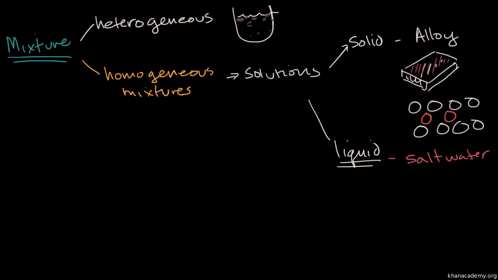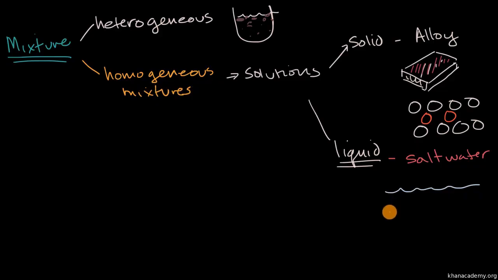And if you were to go to the ocean, and if you were to just look at the salt water, or if you were to measure its properties, even in a lab, you would see that the properties throughout the salt water seem to be uniform. At a macro level, it appears to be homogeneous. It appears to be uniform.